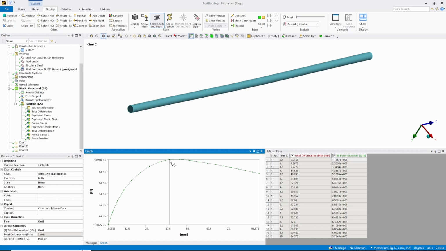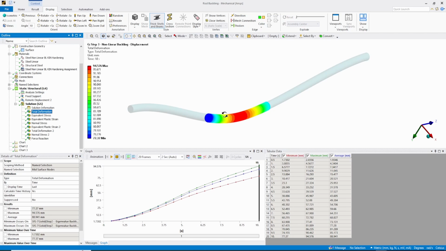This is the point where buckling happens, and as we continue onwards, we get progressively lower buckling load since the rod is bending and it's not able to support additional load to the same capacity.